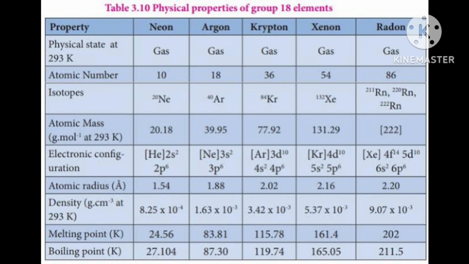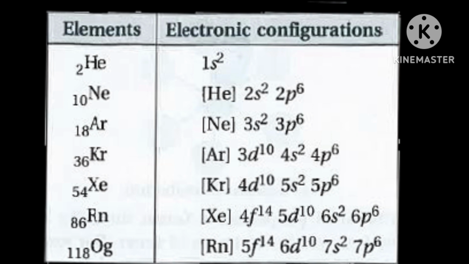First, the noble gases except helium have a completely filled ns2 np6 electronic configuration in their valence shell. That's why they are not reactive. Second reason, they have high ionization enthalpy and more positive electron gain enthalpy. That's why they are least reactive. The reactivity of noble gases has been investigated occasionally ever since their discovery, but all attempts to force them to react to form compounds were unsuccessful for quite a few years.